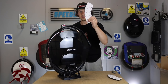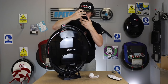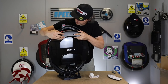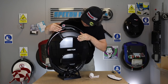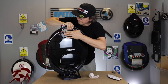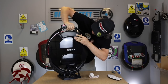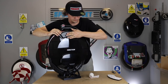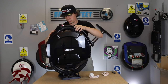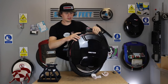Should we stick these on? Let's stick these side pads on. You just literally pull the back off, line them up. I'm doing it back to front here though, so it's gonna be a little bit more difficult. Get that on there. Brush it along as far as you can go. I think I've got that in. Soon find out if we got that wrong. Okay, they're on.